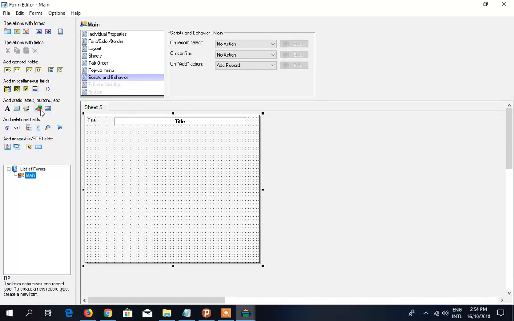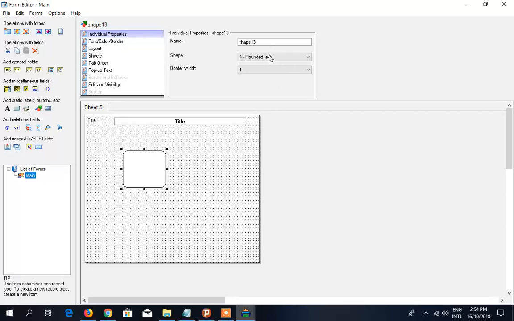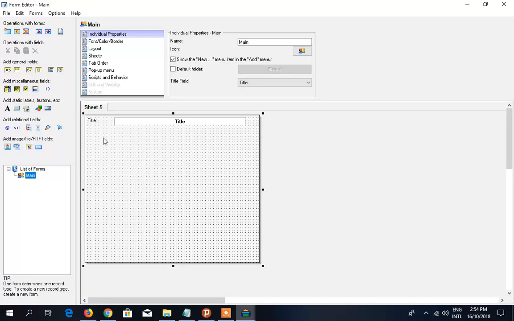Then the next one will be our shapes. Maybe we want to try a different shape, triangle or something. We want to create an oval shape, something of that kind, and circle. This is what we use. And okay, the next one will be a static image. Maybe we want to place our logo on the form. Static: the user cannot change it, so this is what we use.